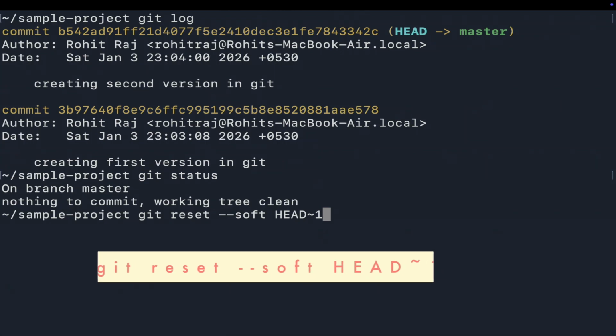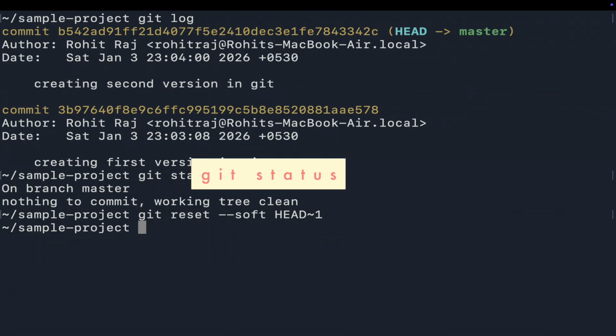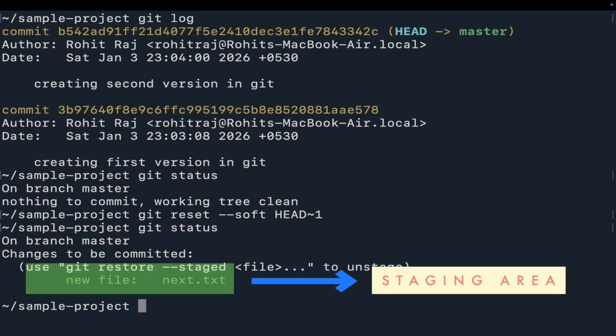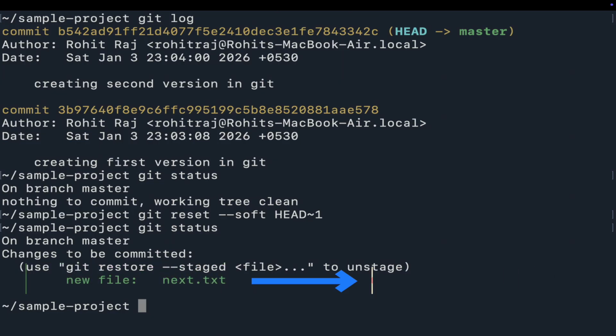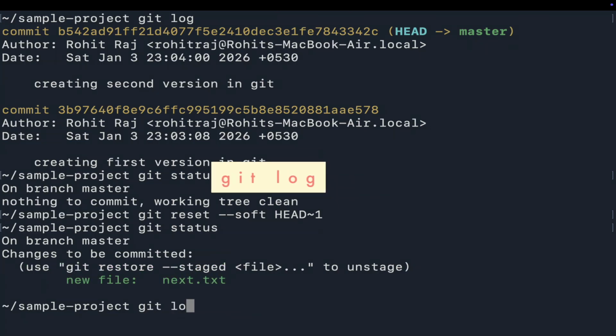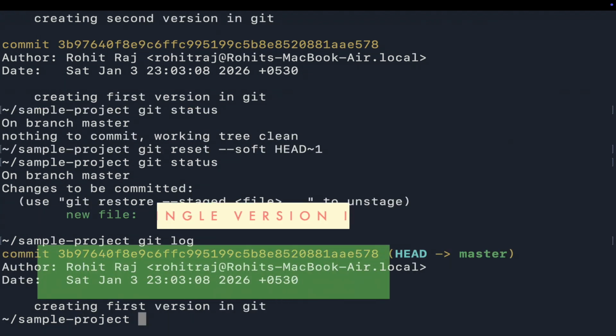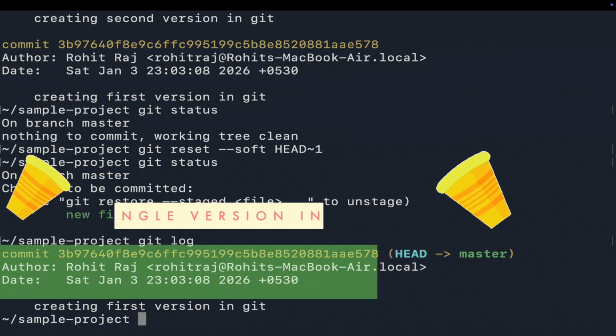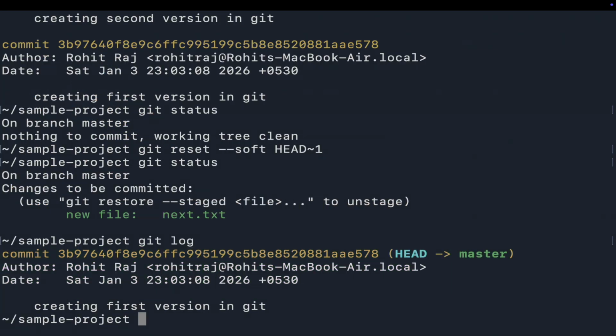So now when we run this command, we have rolled back, and when we see git status, we can see that the next.txt file is now in the staging area, right? And when we run the git log command, we now have a single version in git and the second version is rolled back. Tada!